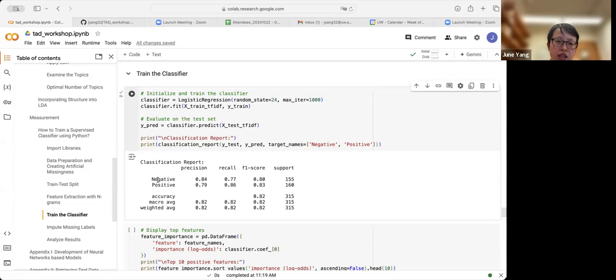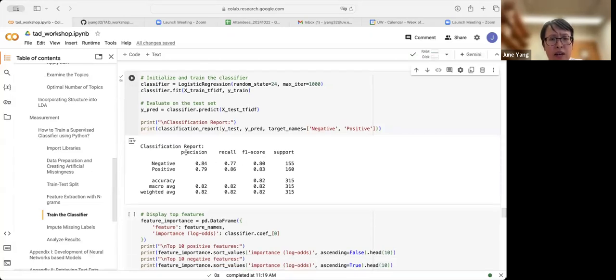For each category the model classified the document into, we are evaluating how good the prediction is using the test data set. This is the test data set I came up with during the train test split process. And here are some metrics we can look into. The support just means the number of observations used.